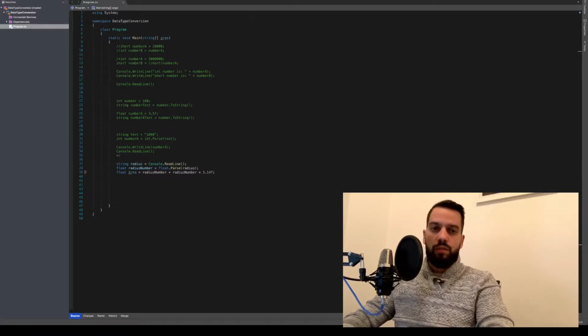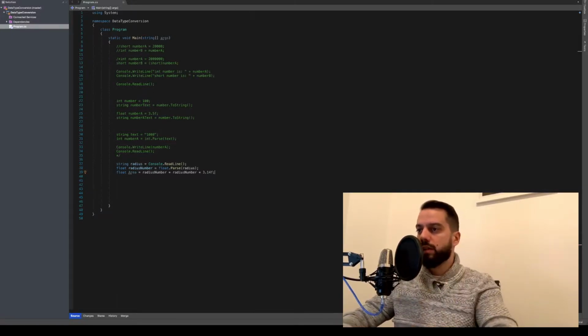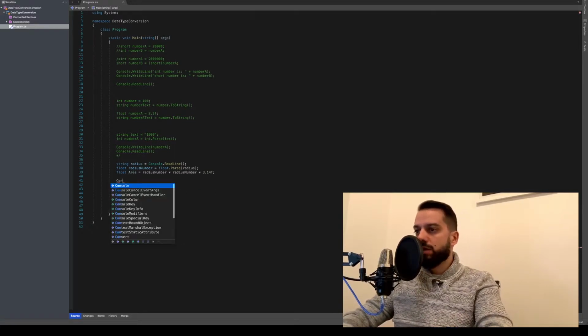It is the value of the number pi. I'm sure that you all know the formula for how to calculate the circular area. And now let's just print this out.